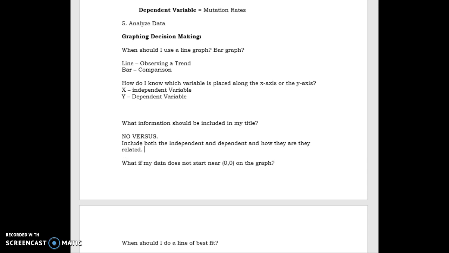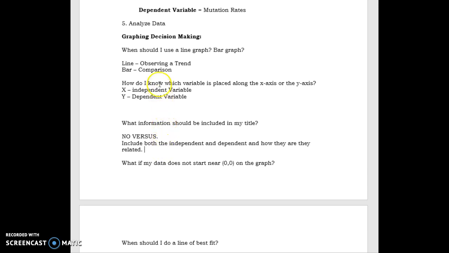So if I want to say, how does the amount of water control the height of the plant? What I would say is water is controlling the height of the plant. So water is my independent variable. Height of the plant, I don't have control over. That is what my dependent variable would be. So then my x-axis would have the amount of water, whether it is 1 milliliter, 2 milliliter, and so forth. And then the y would be the height of the plant. Because you would say that there's a cause-effect relationship, then I would say "the effect of water on the height of the plant." So the effect of tells you how they're related. It says that there's a cause-effect relationship.